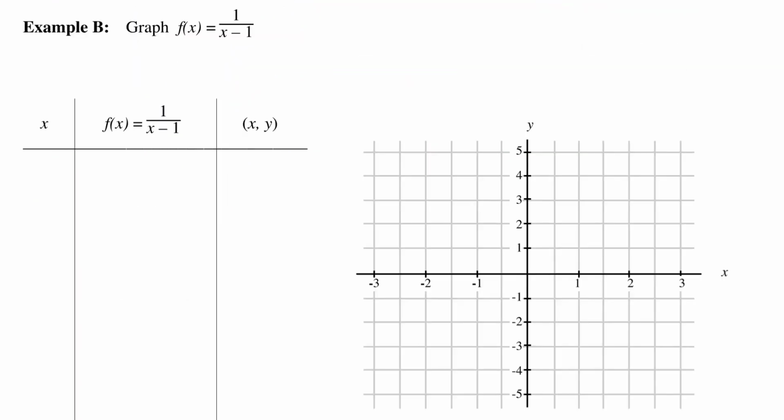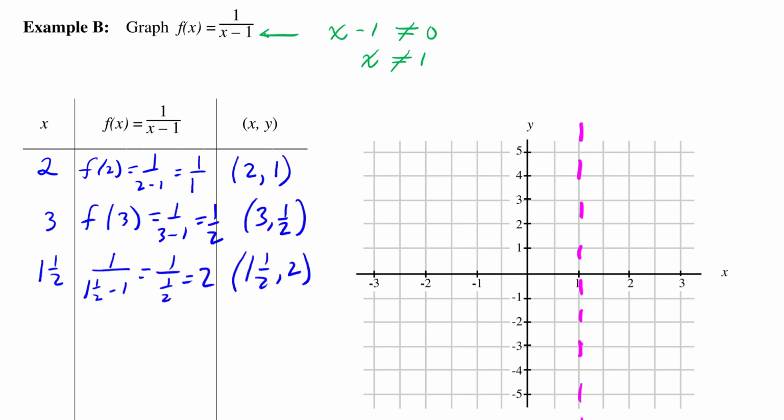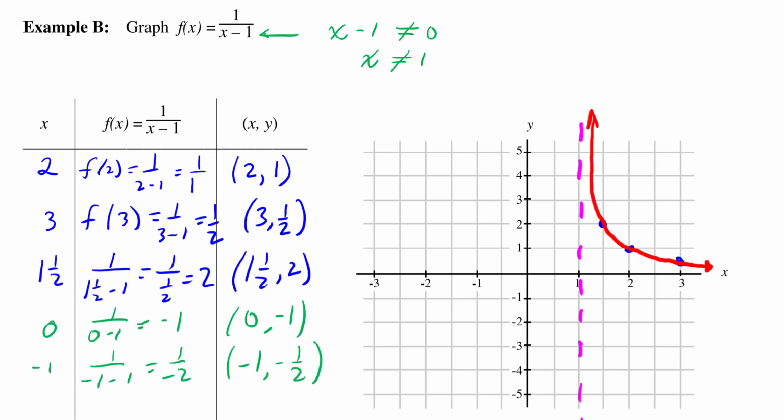Now, a vertical asymptote does not need to be on the y-axis. For example, in this function, f of x equals 1 over x minus 1, the denominator x minus 1 cannot be 0. And that means when we solve, x cannot equal 1. What that also means is that's where we have a vertical asymptote at x equals 1, and you can see I've drawn it here. So here are some of the points that are actually on this curve, and as you can see, the graph follows, on the right side, upward along the asymptote, and on the left side downward along the asymptote.